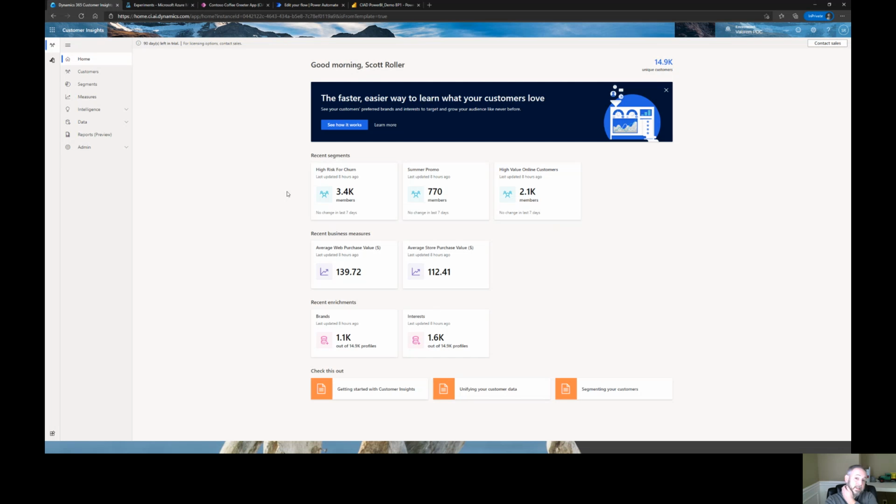So on this home page, we can see some segmentations that we've segmented out. So we have 3.4 thousand members of the high risk return group. We have 770 members of the summer promo group. If we come on down here into measures, we have used some of this data to make calculations through measures.